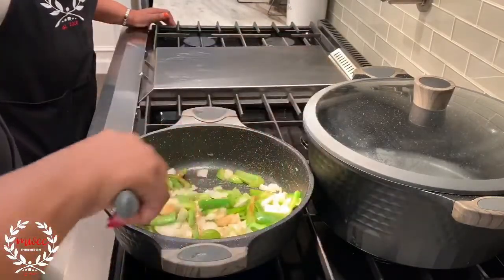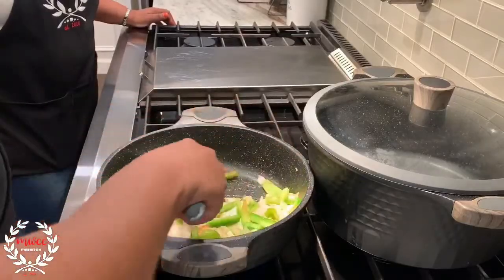Now, do you use salt and pepper? I typically don't use salt and pepper in anything.